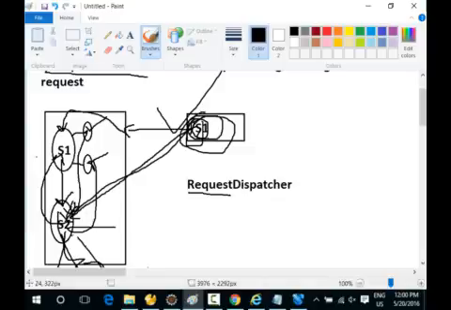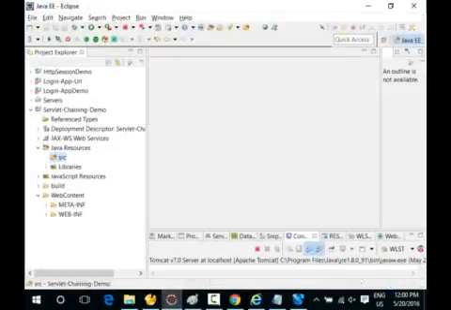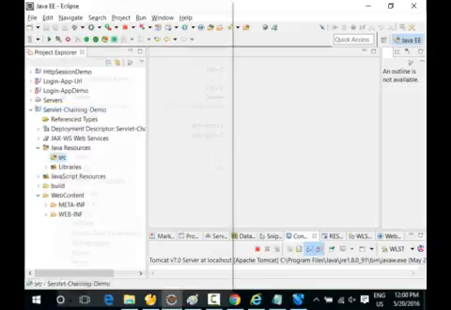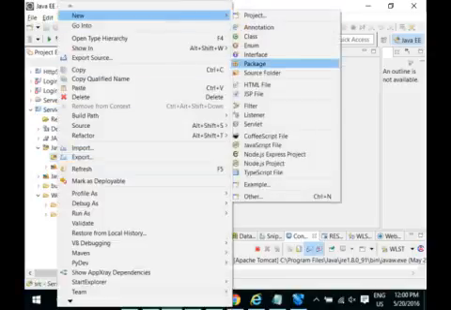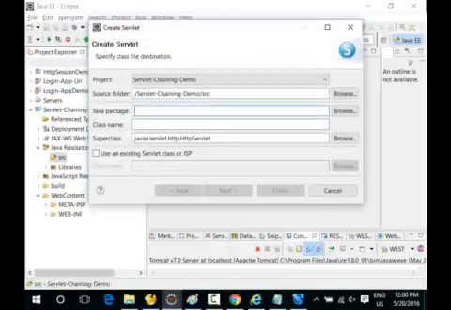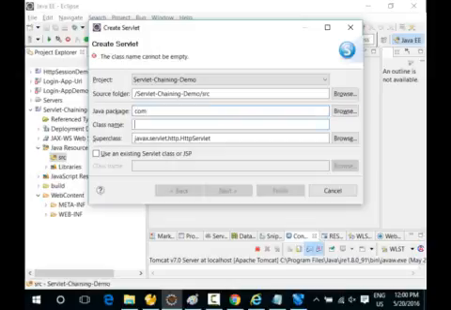Okay? Right. See here, in Eclipse, I have already created a project called servlet chaining demo. In this case, I would like to create three servlets. This is the com package. SRV1 is one of the servlets.